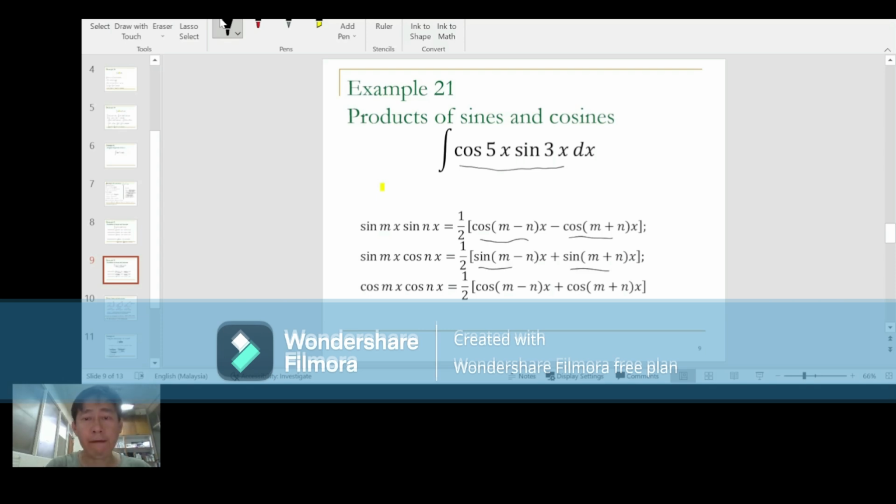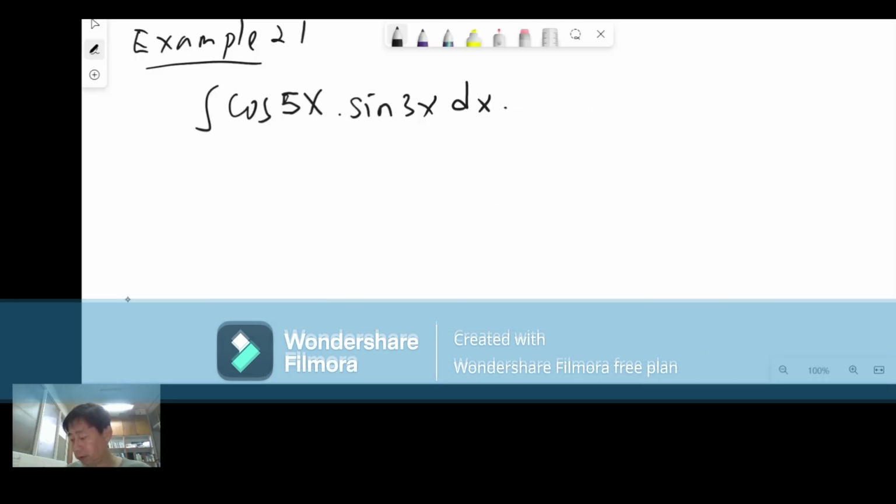Therefore, when you have this kind of integration which is comprised of the product of two trigonometric functions, convert it into two separated functions that involve only cos or sine separately. This would make the integration much easier. You would like to convert the product of two functions into the difference or the sum of two functions that could be integrated independently. So let's see how we perform these integrations.